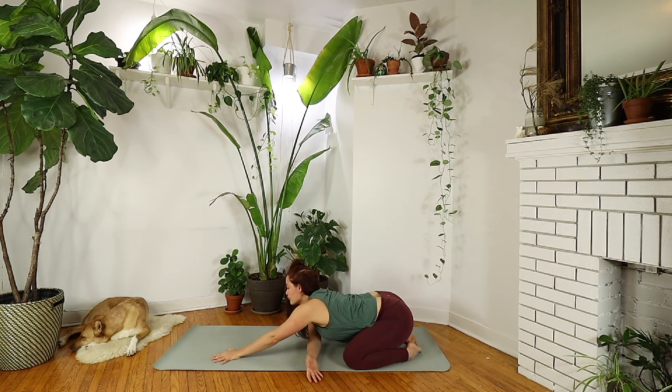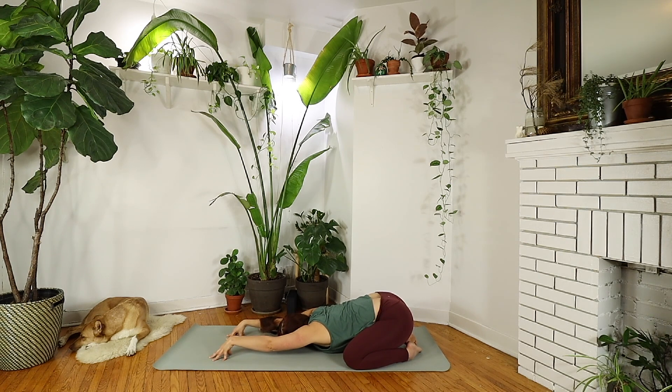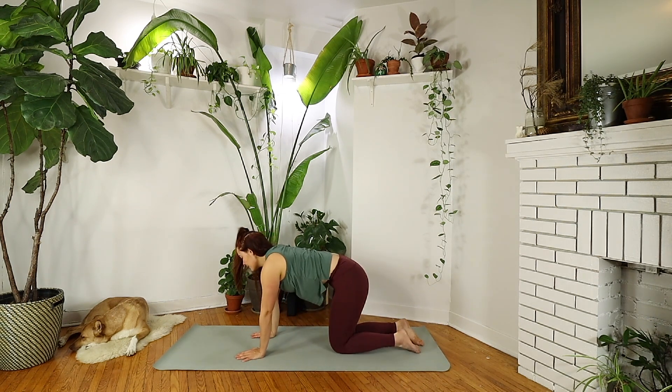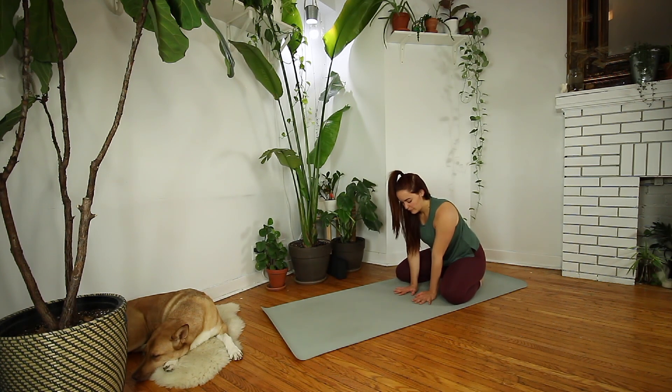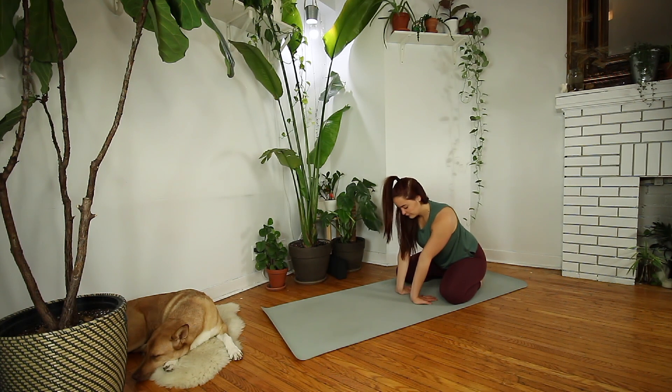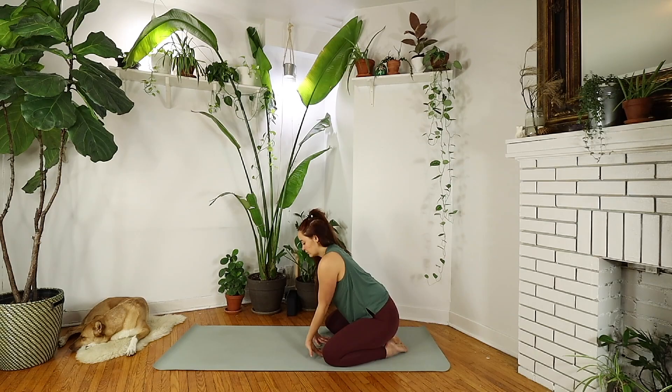Let's move out of the shape, unraveling. Send your right arm back out long to meet the left. Come up to the fingertips — a nice little stretch for your shoulders, maybe for your chest as well. One more breath. Palms come back down, pressing yourself up. Keeping your legs wide, walk the palms in between your knees and flip them around so fingers are pointing in towards us, getting a stretch for the lower half of our arms and wrists. You can flip them upside down, move them back and forth, waking up this area. This is such a good thing to do before a long intense yoga class, since you'll be using your wrists a lot.